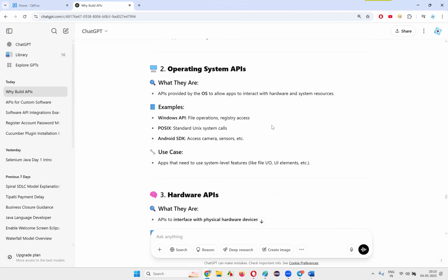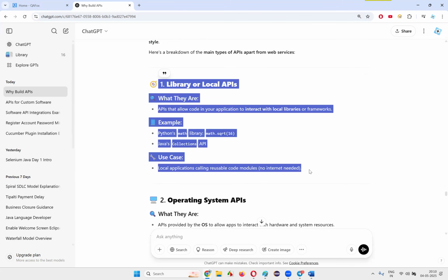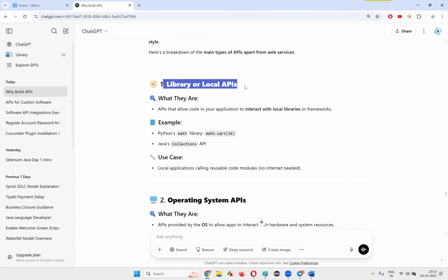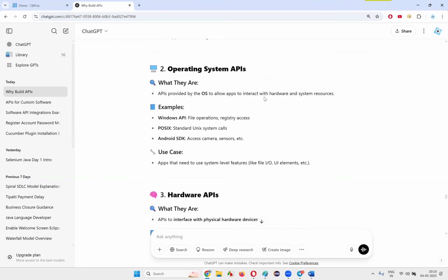If someone asks you, can you give some examples of APIs which are not web services? If you get such a question in the interview, what will you do, guys? Getting my point? Can you give the example of library APIs or local APIs in that case? If someone asks you for an API type which is not a web service, can you give the example of library or local APIs? What do you say, guys? Yes, right? That's the learning. You have to be like that in the interviews, okay? Operating system APIs. Yes, you can also give the example of Workshare and those libraries, okay?